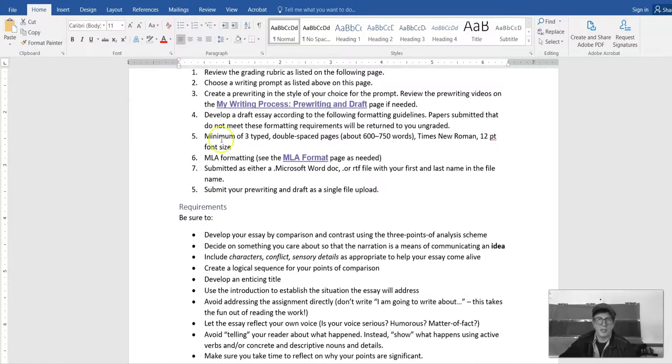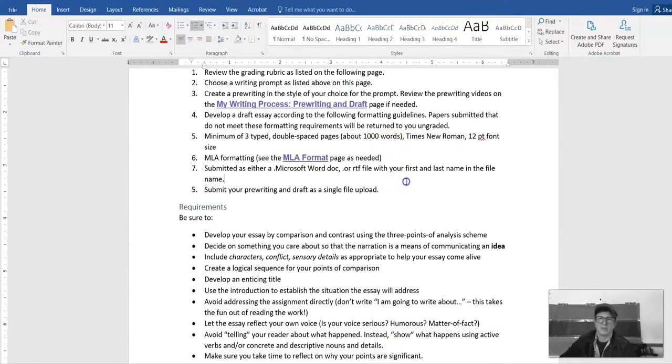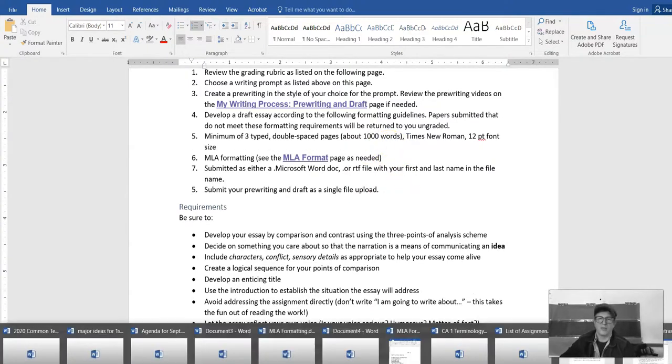Let's see right here. Okay, so your paper needs to be 600 to 750 words. Minimum of 3 typed double-spaced pages. All right, so we're aiming for 3 typed pages, which actually means that this is not 600 to 750 words. It'll be closer to 1,000 words. Because look, let's see.